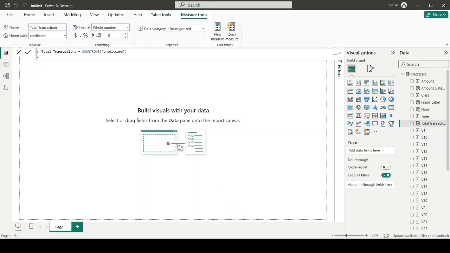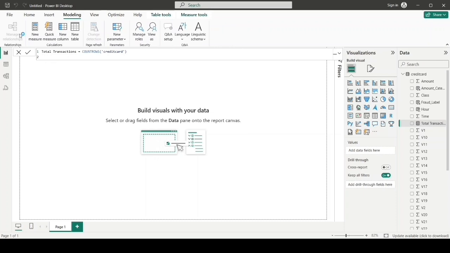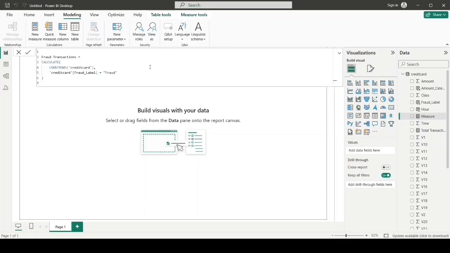So next measure that we are going to create, that is fraud transaction. So for that, click on model again, click on new measure, remove this, type this, hit enter key.